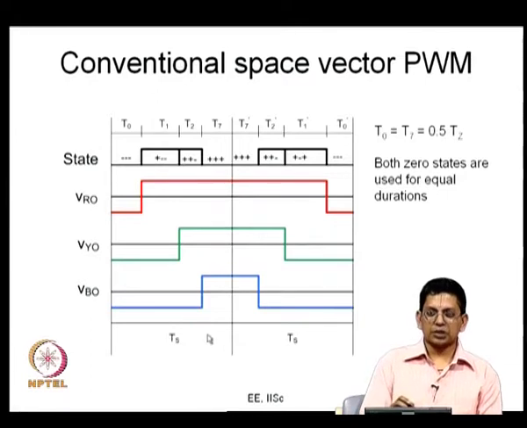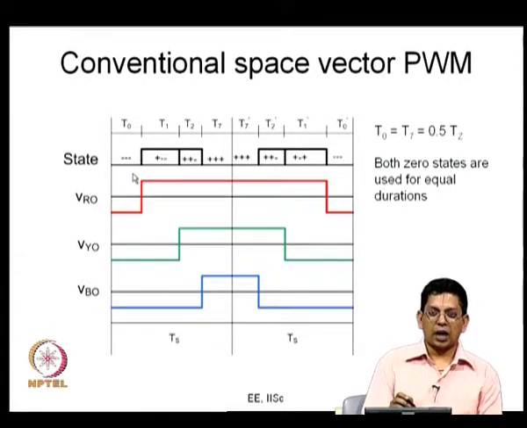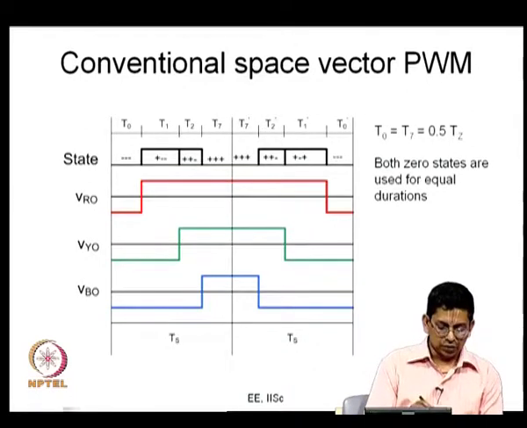So, this happens because in this particular case the voltage reference vector is close to the R phase positive axis and the B phase negative axis, and it is also close to the Y phase 0 crossing. If you talk in terms of the 3 phase sine waves, the R phase value is close to the positive peak, the B phase value is close to its negative peak, and Y phase value is closer to its 0 crossing. That is what you have, and you get these kind of patterns here, right.